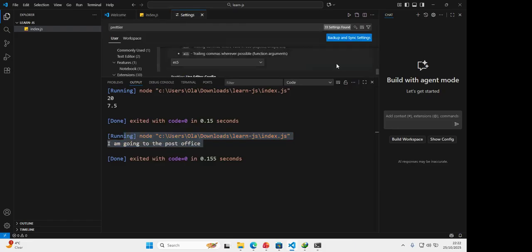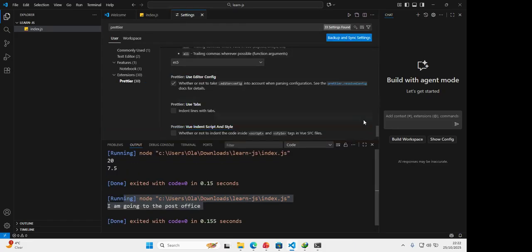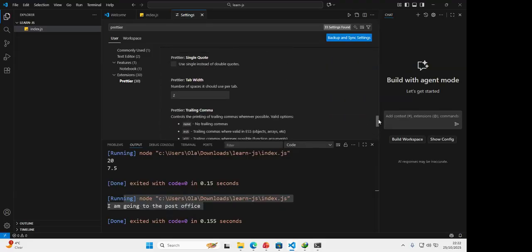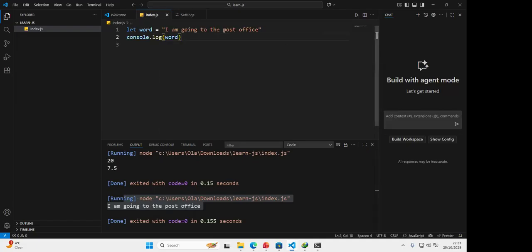Similarly, if I check the setting, I can also remove the double quotation if I don't like double, and use single quotation. If I change this to single quotation, and lastly, make sure you just have a single type of quotation. For instance, if you are using double quotation, make sure you end it with a double quotation.